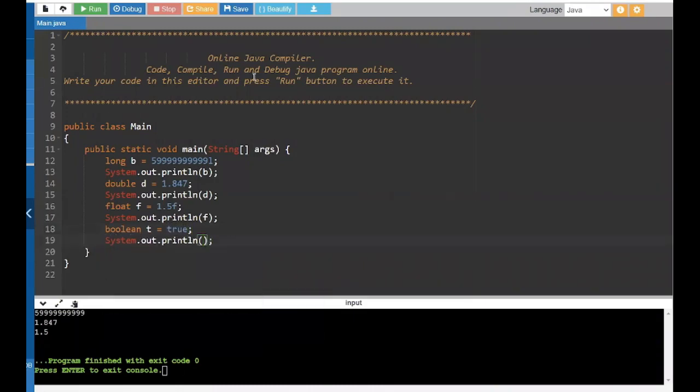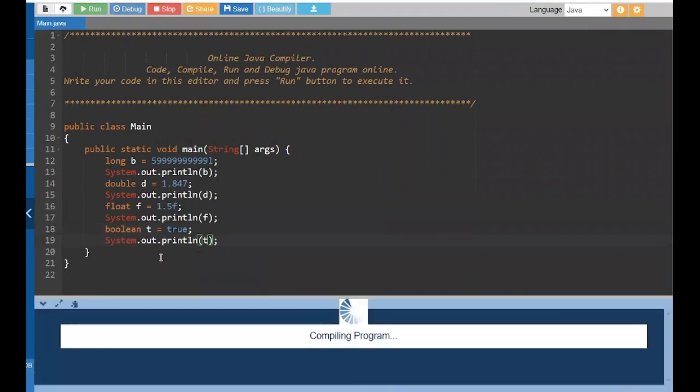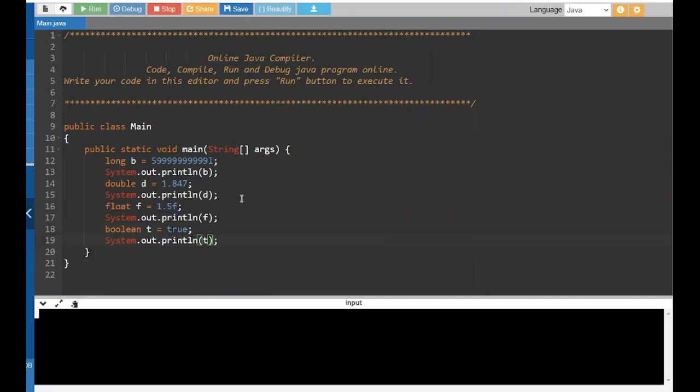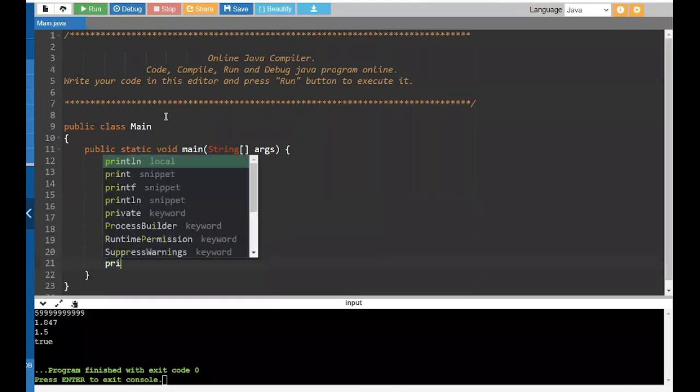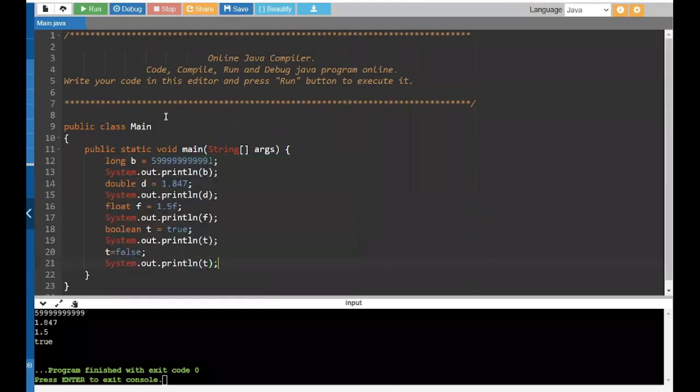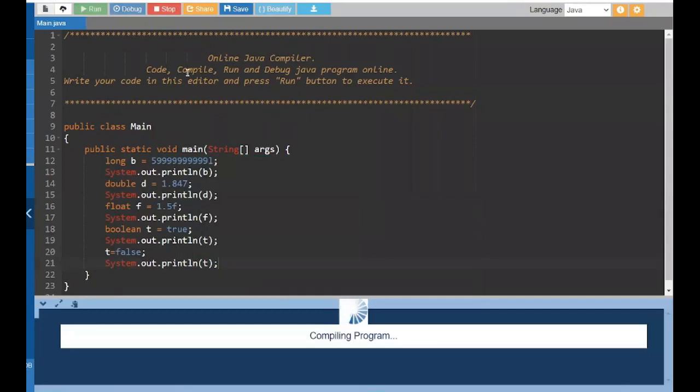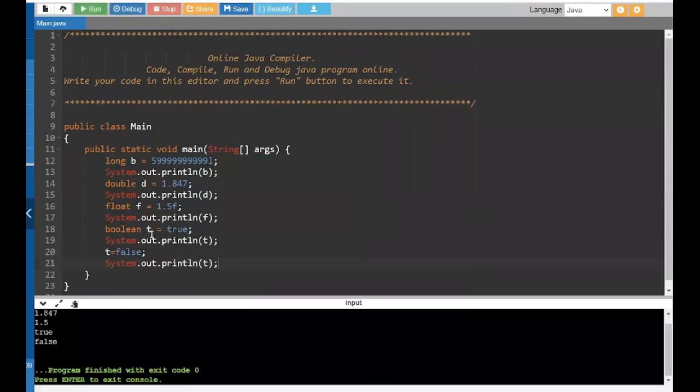Now, when you print the value of t, you will see that true is printed on the screen. So whenever you have a Boolean variable, the value can be either a true or a false. Similarly, later you can also do t is equal to false, right? So a Boolean variable can either hold a true or hold a false. So one bit of space will be reserved and either a 0 or a 1 will be stored inside a Boolean variable, okay? Therefore, Boolean t is equal to true. When you print t, you see a true. Then you assign false, and then when you print t, you see a false, right? So a Boolean variable always holds either a true or a false. As simple as that. Okay.